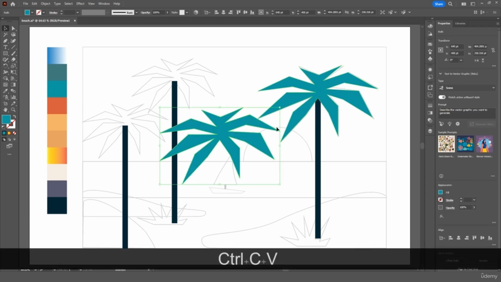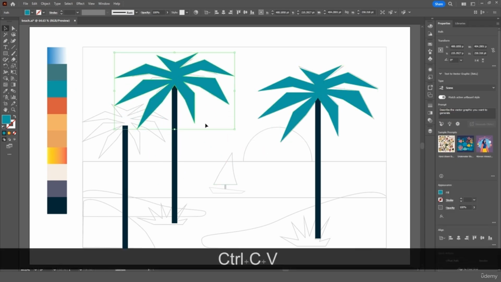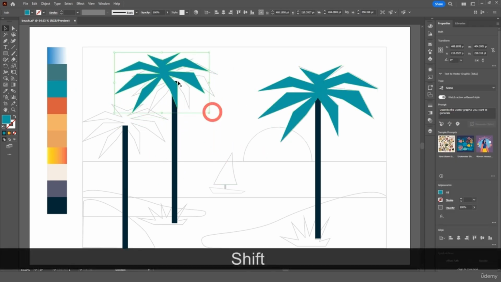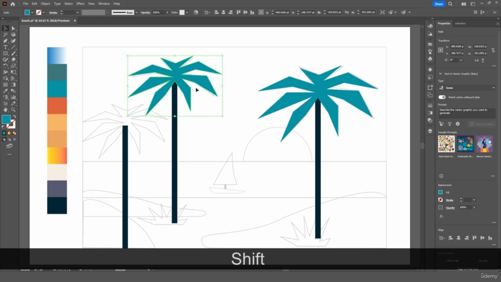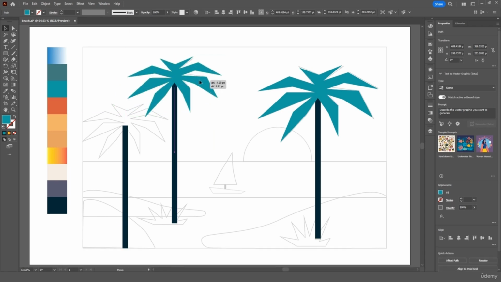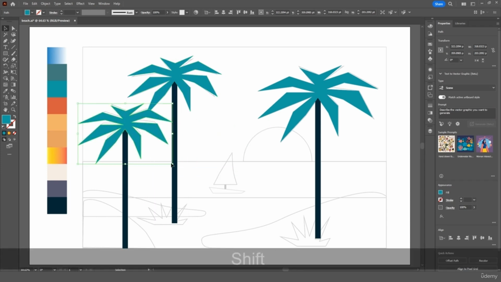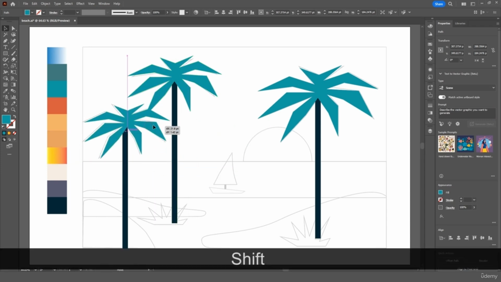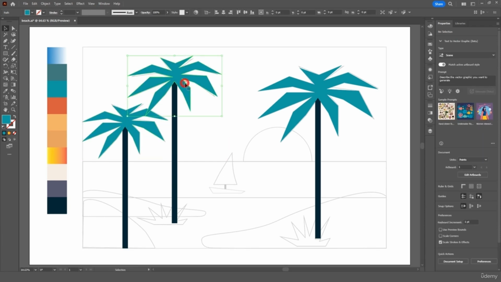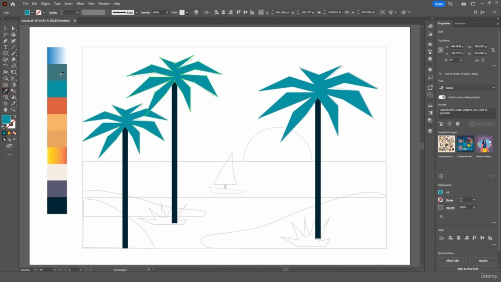Now let's copy and paste and resize it. Okay, now let's copy another one. Now let's make this into a darker green.